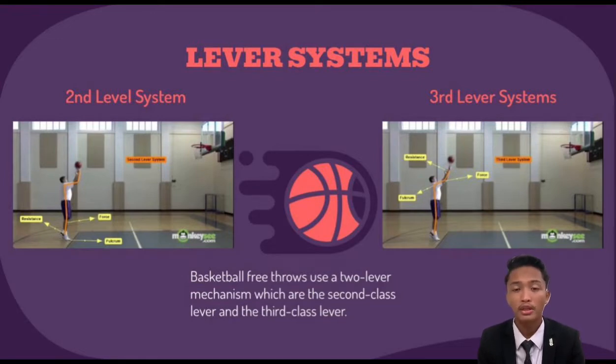We move into the third-class lever system. This procedure occurs when the subject throws the ball during the third-class lever. The fulcrum is situated at the shoulder. The force then transfers directly from the subject's bicep and tricep to the hand and finger. The ball is thrown to the desired location during this phase. There is resistance at the tips of the fingers.